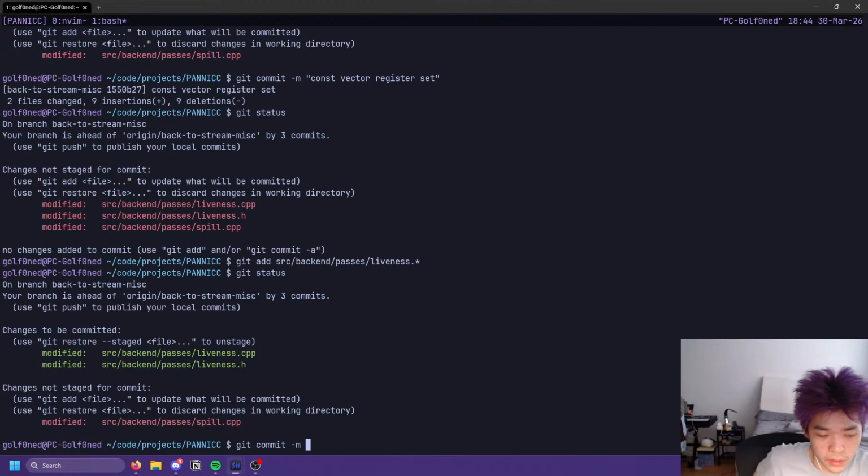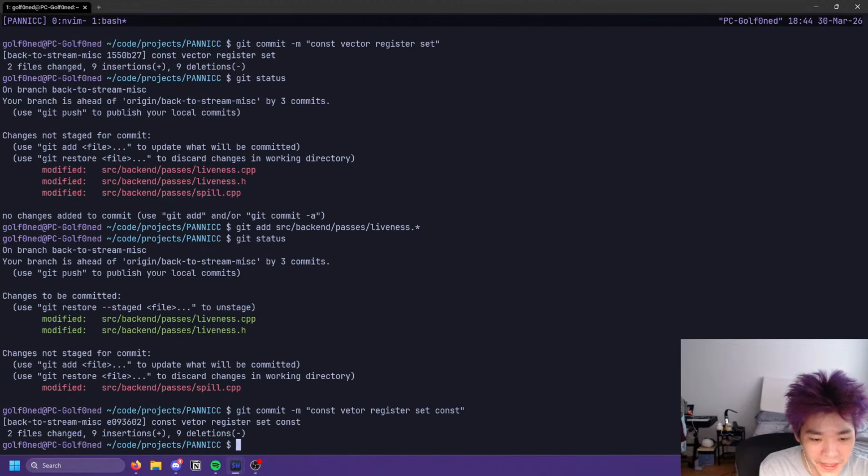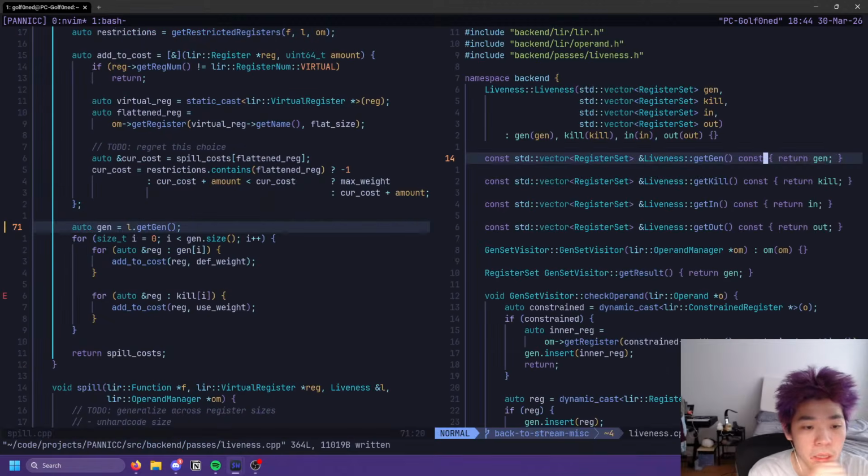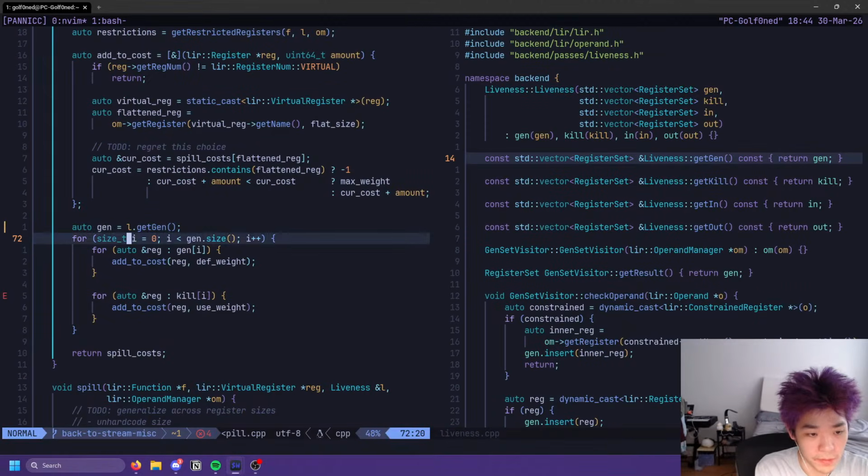Commit. Let's slop. So let's say const vector register set const. I guess, I don't know. Let's fix the typo. There we go. Okay, so that's good. That's fixed now.